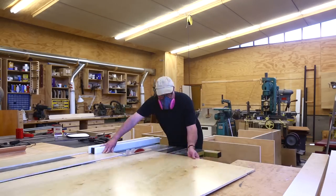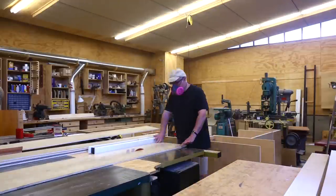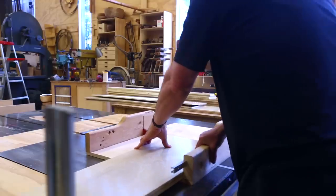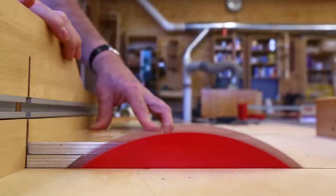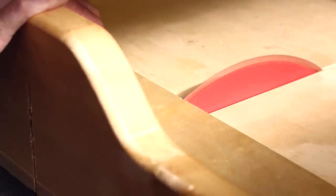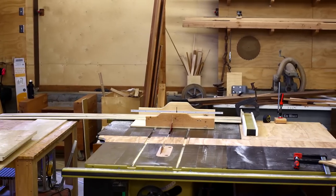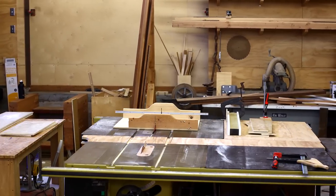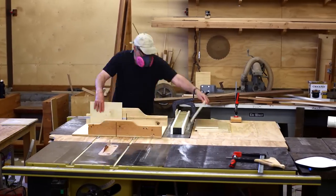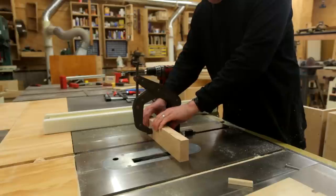Once I finished with the scrap pieces I needed to use a few new pieces of half-inch plywood — I think two or three. Once I had all the strips cut I could start cutting them to width. Each drawer has two different dimensions: the depth and the width. The depth just has to fit within the cabinet and doesn't need to be precise, but the width has to be perfect. The drawer slides take up an inch, so the width of each drawer has to be one inch less than the width of the space within the cabinet.